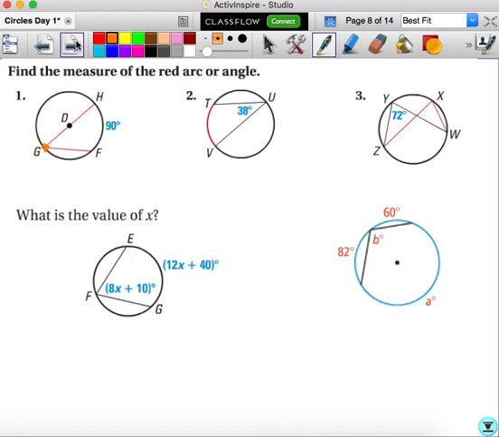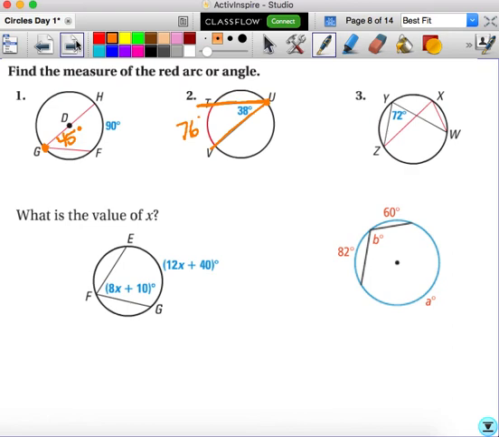So let's practice a little bit here using our inscribed angles. Again, that means that our vertex is sitting on the circle. So whenever our vertex is on the edge of the circle, that angle is always half of the arc. So that's 45 degrees. In this case, we know the angle, so 38 is half of what? Or I can say 38 times 2, which is going to give me 76 degrees.